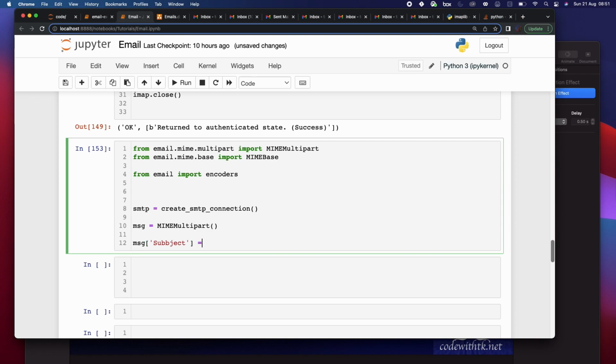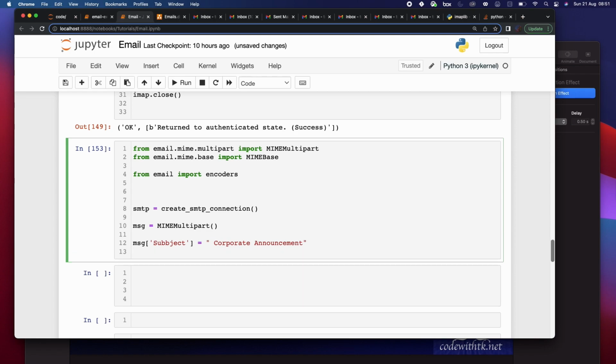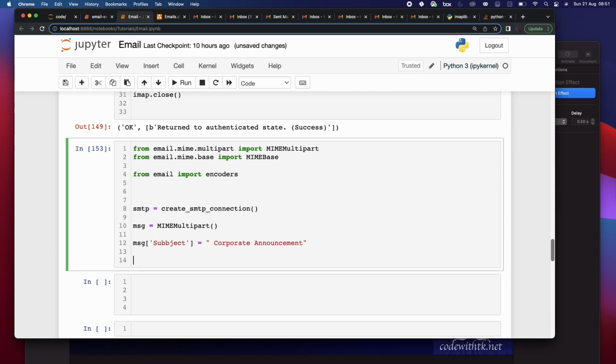Our subject here is corporate announcement. Now we have to give the to and from addresses. Let's fill up message from, which is my current email.